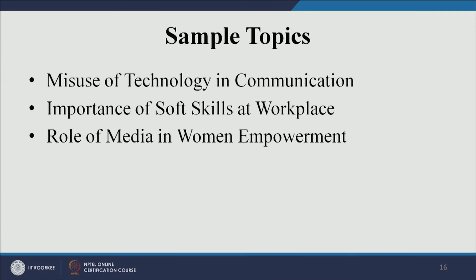Now, here you can see there are some topics. The topic has to be very specific. It should not be that broad, because research is a specific genre. So, it can be a topic like importance of soft skills at workplace. Again, if you want to be even more specific, you can talk about writing as a quality of soft skills, or you can also say role of media in women empowerment. Likewise, this is just one way to let you know. And when you are writing the title, please see, not every word can be written in capitals. It is only the main words, not even the prepositions and the connectives, that have to be written in capital letters.